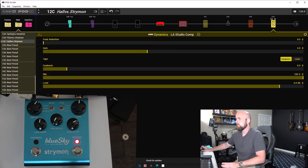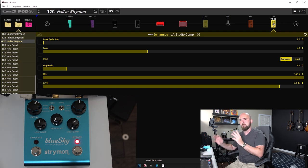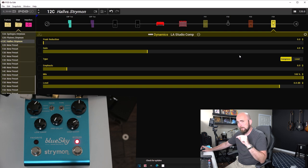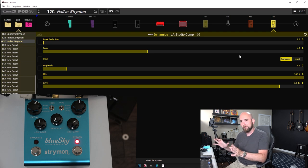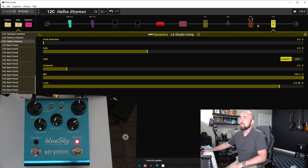One thing you'll notice I did do, before anybody complains about this, is I put a compressor at the end that is basically not compressing at all. So before anybody says, why are you putting compression after reverb? It's not compressing at all. The reason I did this is because that's a mono block. I'm set up in mono. Due to my cabling limitations at the time of doing this video, I wasn't able to get this hooked in stereo, so I was able to set this up quickly in mono. I wanted to make sure that when I'm using the internal reverb from the Pod Go, it sums to mono, as well as the Strymon, which is hooked up in mono.